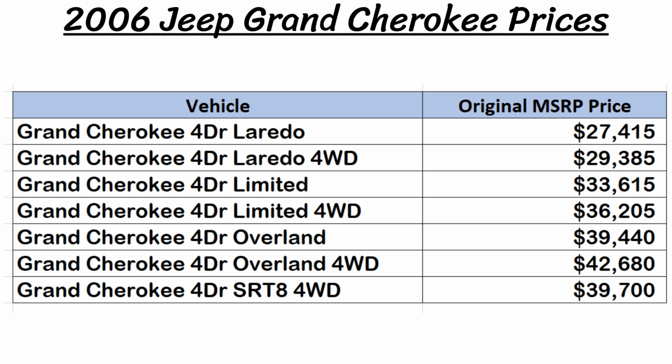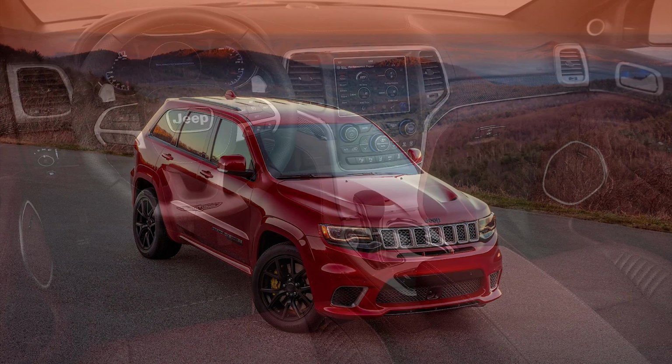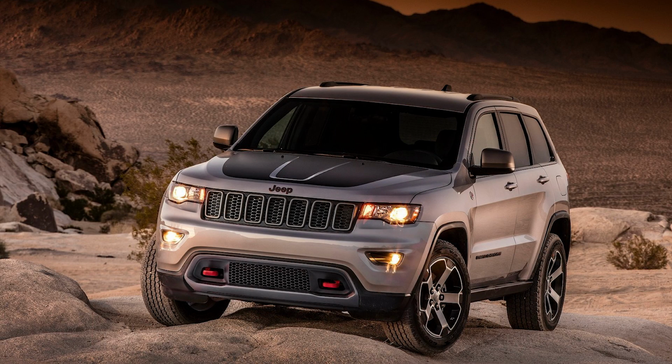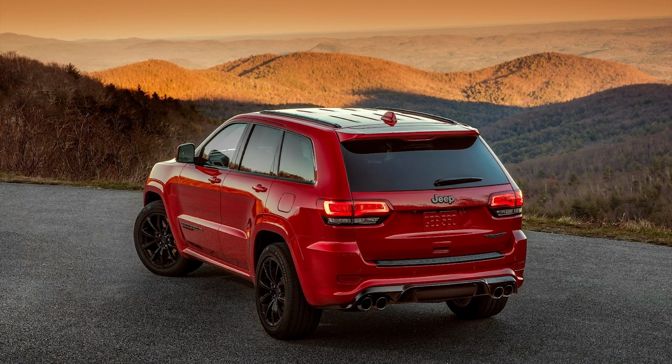So now let's get into the 2019 models. I'm going to quickly skim over the first 10 models for prices, and then I'll show the full build for the two most expensive models, which will be the SRT and the Trackhawk. For each model, I'll be adding every option possible, so that will include 4x4, certain colors, packages, and anything that costs extra money. And sometimes packages will overlap and you can only add one or the other, so keep that in mind when you see the video, and I might not be adding every single package for that reason.